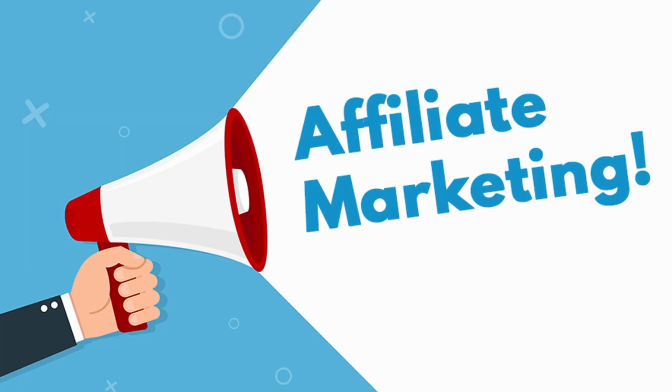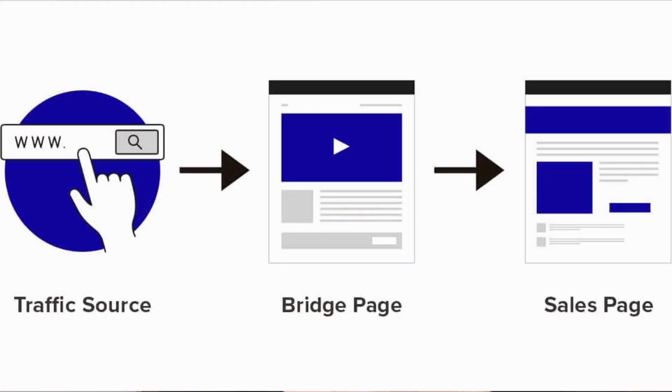Okay guys, today I'm going to show you how you can use ChatGPT for affiliate marketing. And also I'm going to show you how you can make free bridge pages. But these bridge pages are a bit different because you can use them to promote multiple different products from multiple different affiliate networks. And don't worry, I'm going to show you everything step by step. And also I'm going to show you how you can use ChatGPT to get free traffic to that bridge page. So make sure to watch this video very carefully because we are just starting.